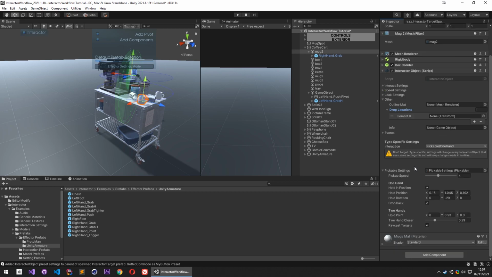So let's explain this new ScriptableObject workflow. In version 0.86, we have now separated all the interaction type settings as type specific settings over here. They are now separated from the InteractorObject settings.